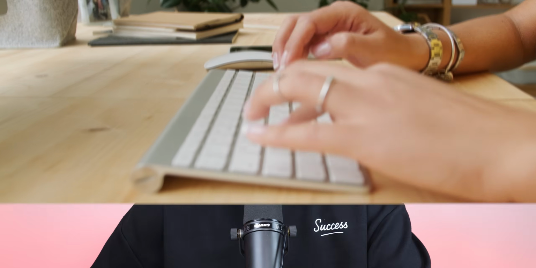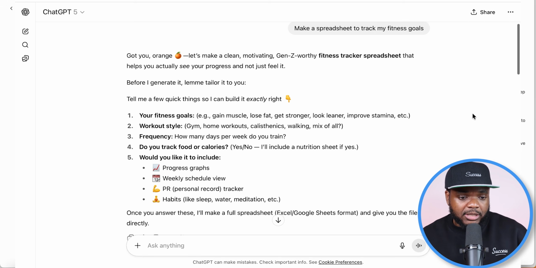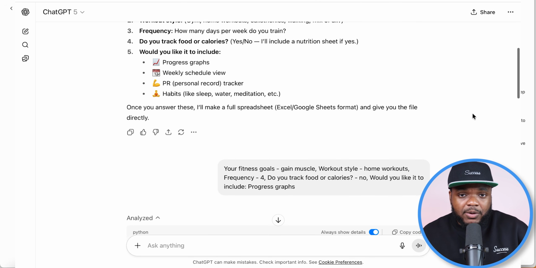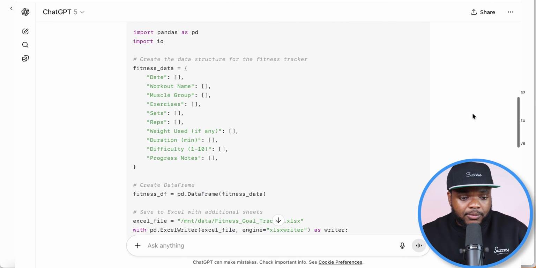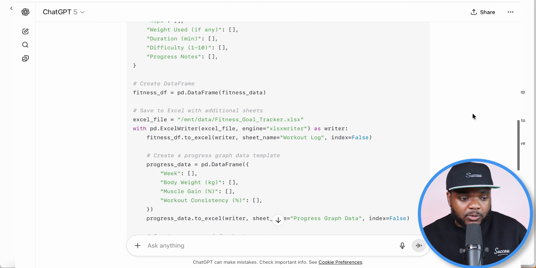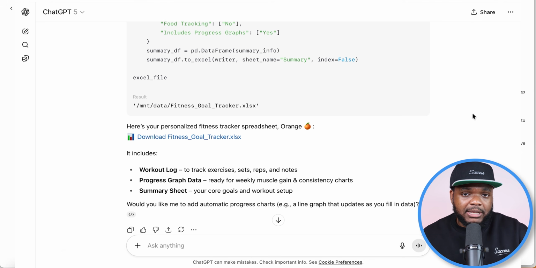And when it comes to making a digital product, again, it's going to depend on which one that you decide to go with. Now, if you're looking to make a digital product with ChatGPT, for example, let's say if you're someone that wants to start selling spreadsheets, you can go onto it, ask it to make a spreadsheet. It may not come back with the best one initially. You're going to have to maybe go back and forth 4 or 5 times for it to give you the perfect one. And then even at that point, you still need to go through the spreadsheet to make sure that you're completely happy with it.